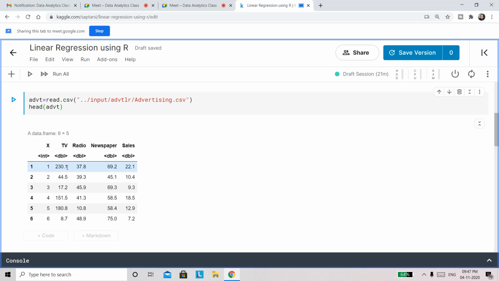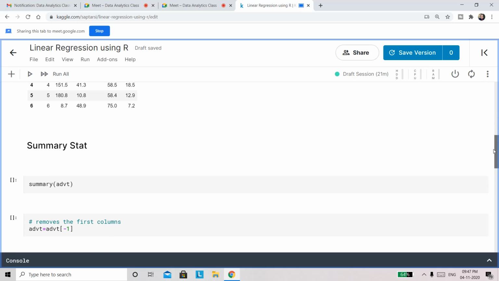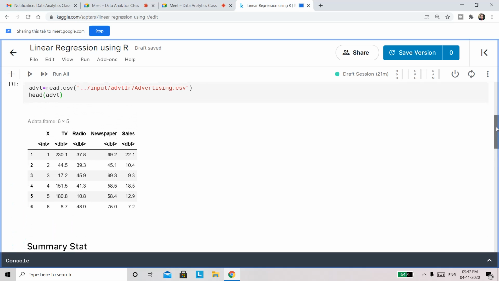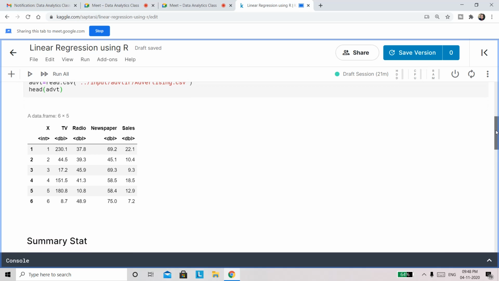That is what you want to do through regression. You already know the theory of regression, so I'm not going through that. You already know how you can find some summary statistics of a data frame. What has happened is that you have stored this CSV data in a data frame, and this is how the data looks.